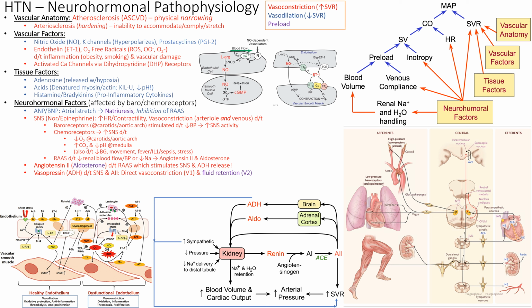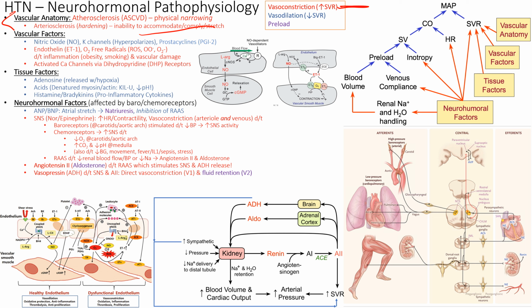So the different neurohormonal processes that are happening. Things that cause hypertension, we talked about vascular anatomy. We've got atherosclerosis or arteriosclerosis, either the development of plaques along the vessel, making the resistance higher out in the periphery, right? All those vessels are vasoconstricted, and if all those vessels themselves had atheromas, that's definitely going to raise our blood pressure, right? And arteriosclerosis, we defined happens when? With age, right? Inability to accommodate or stretch or comply. And if it can't comply with that volume, it's going to put more pressure up against those walls, right?